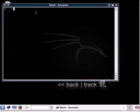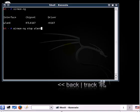Once the shell's open, let's find out which wireless card we're going to be using. So we're going to do airmon-ng. It will list the current wireless cards to choose from. In this case, I only have wlan0. So we're going to do airmon-ng stop wlan0. See, it says over here, monitor mode disabled. So now we can do some stuff.